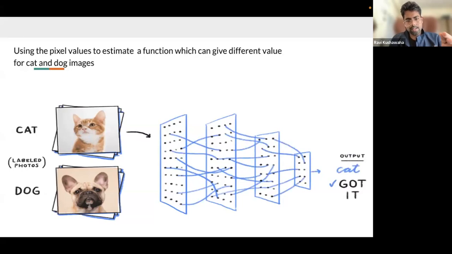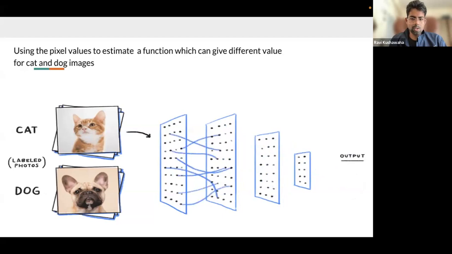Since we have taken a picture, each picture contains pixel values, which is a matrix of numerical values between 0 to 255. So you can use any function, like add all the pixels, subtract all the pixels, take the average of all the pixels, or apply any sine or cos or non-linear function, and at the end generate a value which will distinguish the cat images from the dog images. That's the basic idea behind what we do in machine learning, particularly in computer vision.